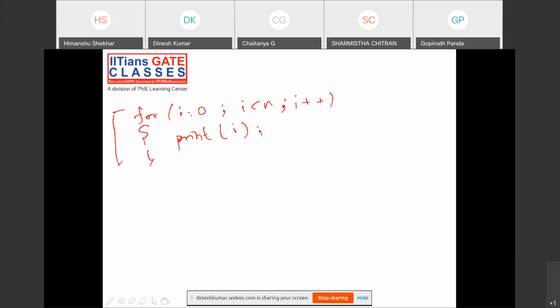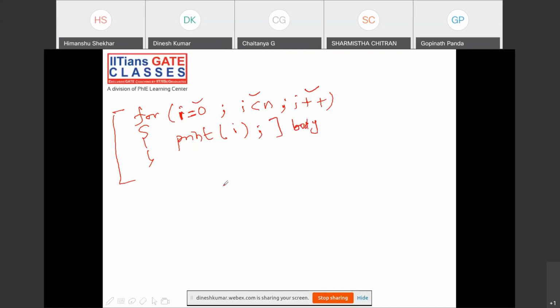This is a very simple for loop. This part is the initialization of the variable I with the value 0. This is the comparison part, this is the increment part, and this is the body of the loop.